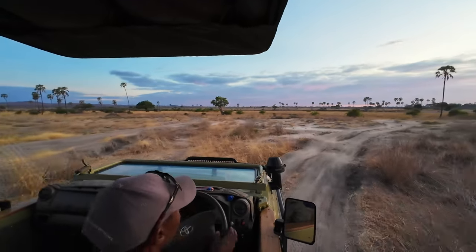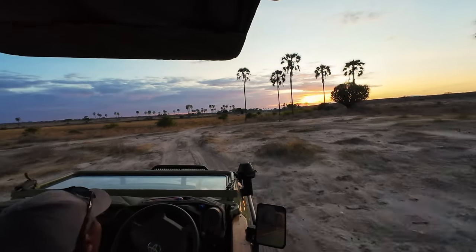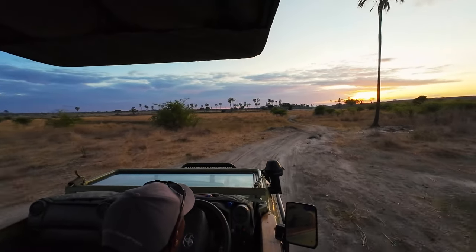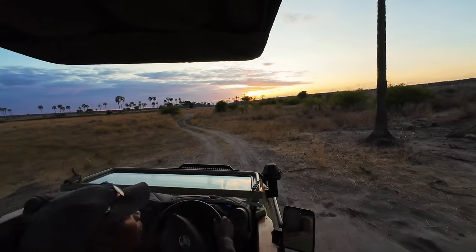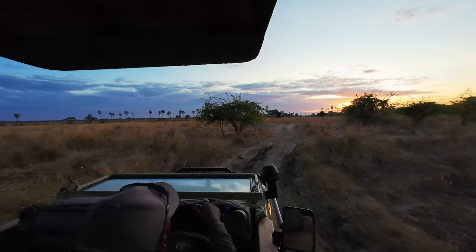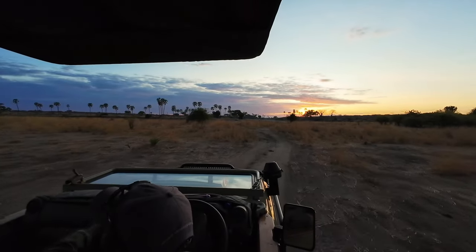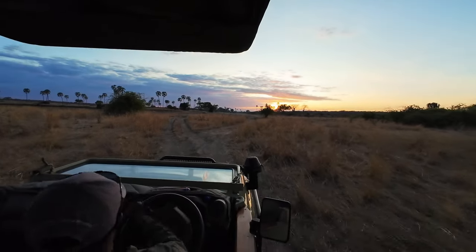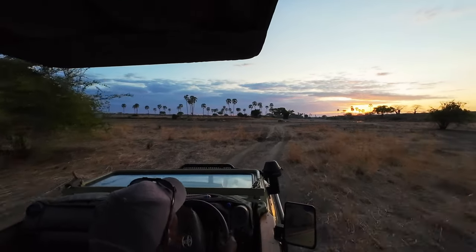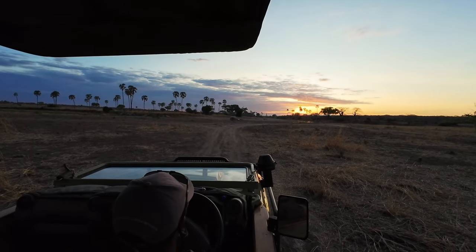And you can see here in this safari vehicle, we have the open safari vehicle. And there's a lot of discussion, especially amongst photographers, of which is going to be the best vehicle to photograph from. And I really don't think it matters. The open vehicle probably gives a little more immersive experience, because you are a little closer to the environment, as it were. But for each time that the open vehicle is more convenient to photograph out of, there will be opportunities where the pop top is going to be actually better.